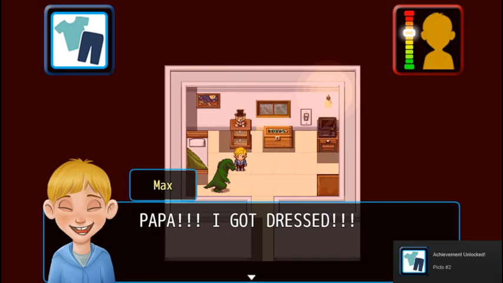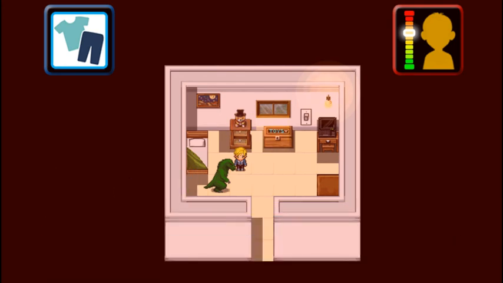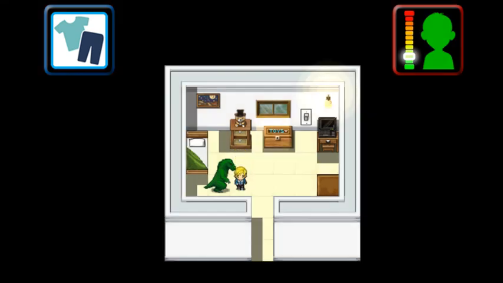Papa, I got dressed. Although my mugshot in the bottom left still has my pajamas on. Papa. The anxiety, I think, just went up. Oh, no, we're good now.